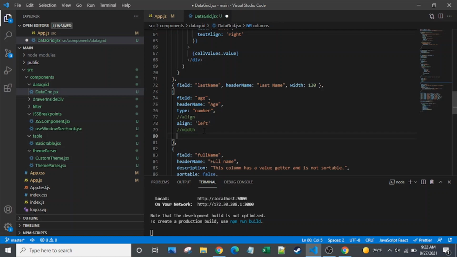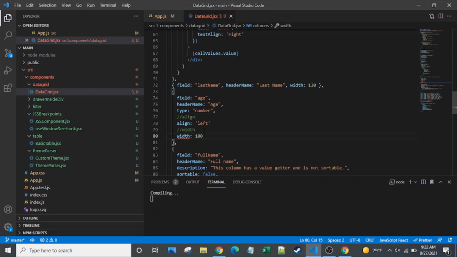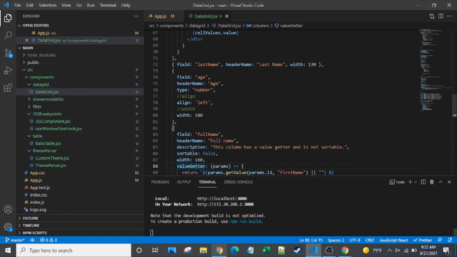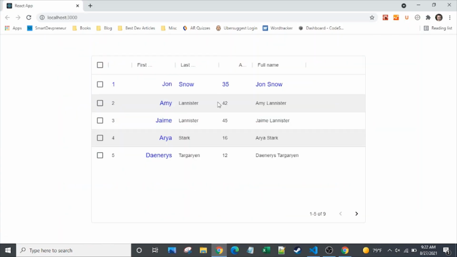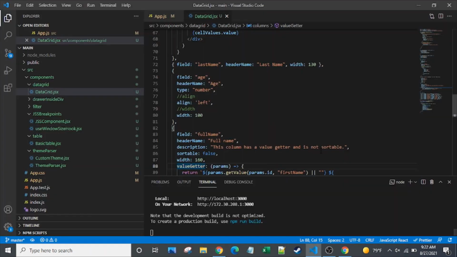Let's hit some basics here. We're going to set width for this column. Can't forget our comma up here. So something simple like that with 100. See what that looks like. Give it a moment. There we go. And there wasn't really any visual difference because they were already left aligned and the width was about the same.